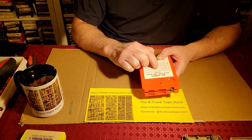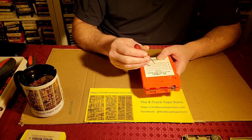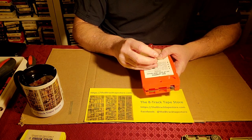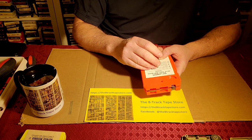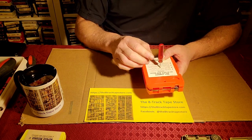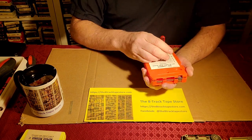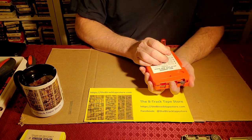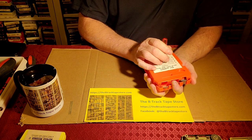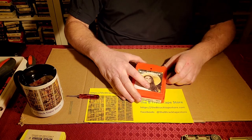We're going to use our finger to feel for the hole through the cart. I can feel an indentation there, and that's pretty obvious. So I'm going to insert my screwdriver right there, and we're going to do the same motion where we're driving the tab towards the top, and the head of the screwdriver will go towards the back. And we will pop it open. There we go — that was simple enough.